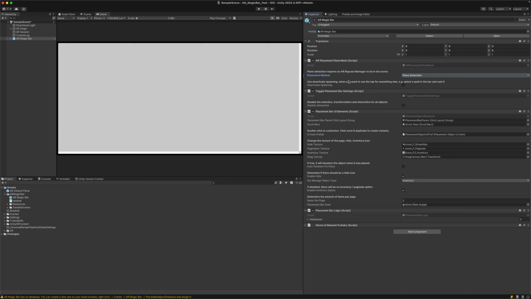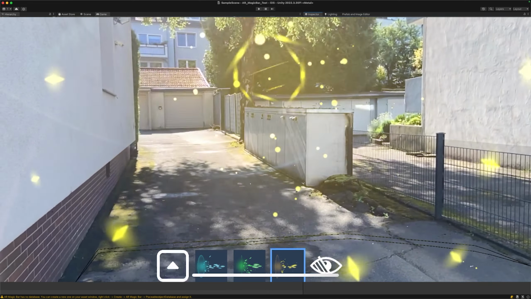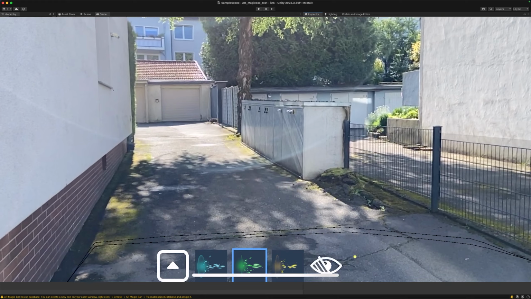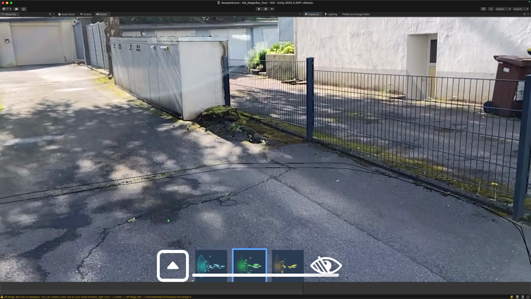So then we have a setting to deactivate spawning. And this is a global setting, so we can later on also deactivate spawning for single objects. But let's say we want to create a game where all you do is cast spells, and you click on an icon here and then click on the screen and it will cast spells. Well, then we would deactivate spawning globally.